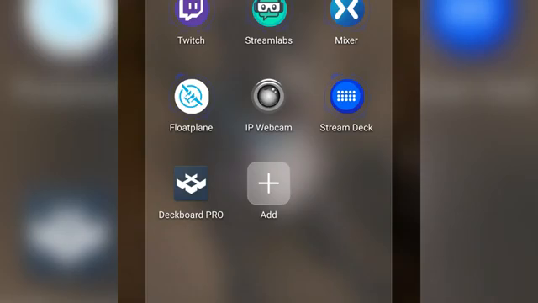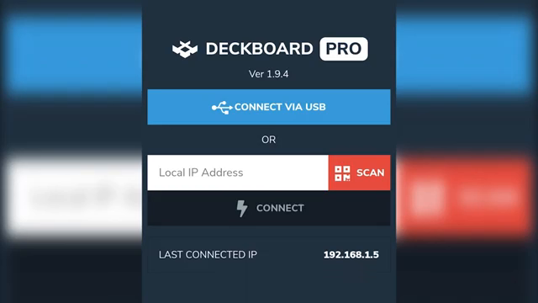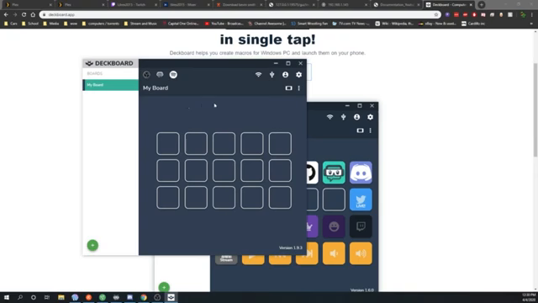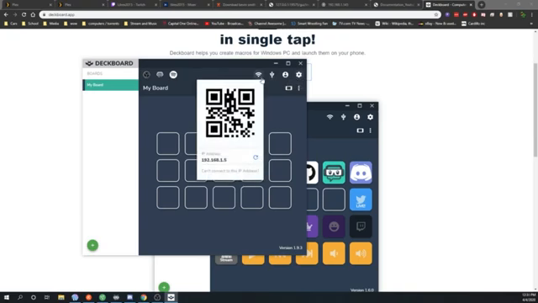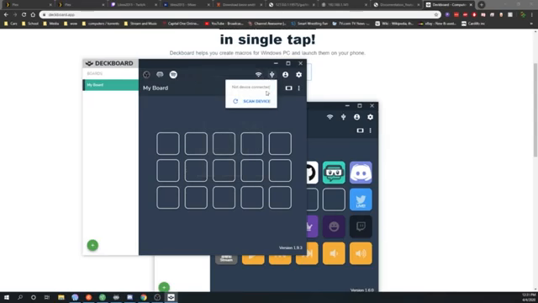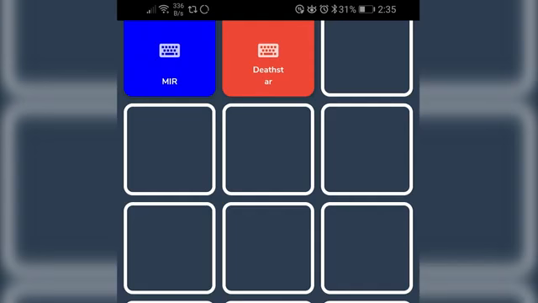So we want to download the free version, and it's going to ask you for an IP address. You do not need to put in an IP address manually. Instead, click that Wi-Fi logo at the top of the desktop app and just scan it in. Once you scan it in, it'll be automatically connected to your mobile app, and that's it. It'll automatically import the entire layout that you have and everything with it. So we can see on the mobile app, if it's copying everything, you'll have my 2 buttons here. Now that we have the mobile app all connected, I can see my 2 buttons here. You have to just take my word on it, but my 2 buttons are here.